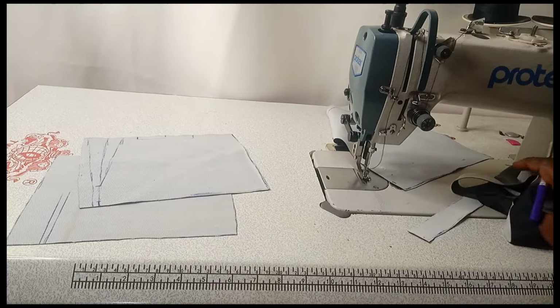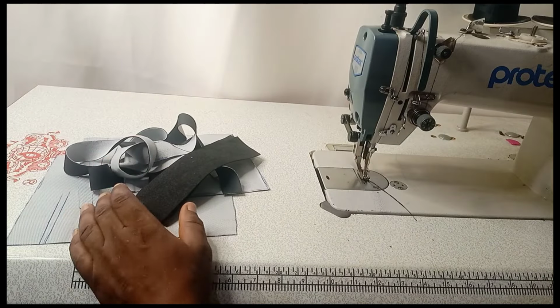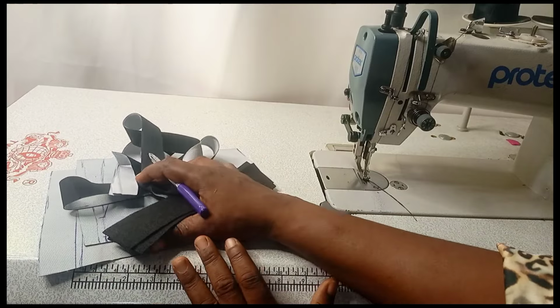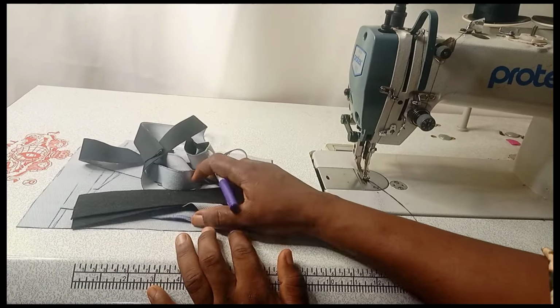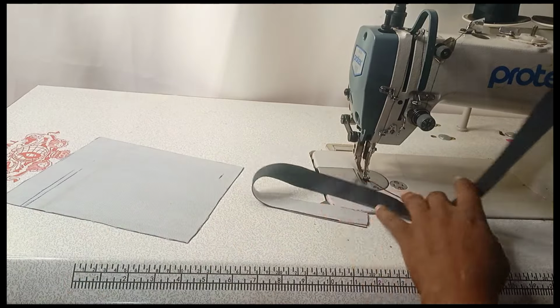So on today's video, I want to teach you how to make a wonderful back cover for Bible. This is back cover for Bible. I will show you the measurements, then I'll go ahead and sew the back in front of you.